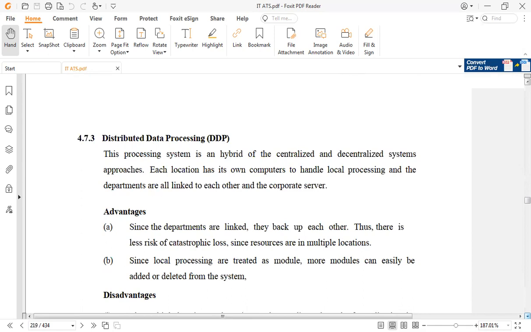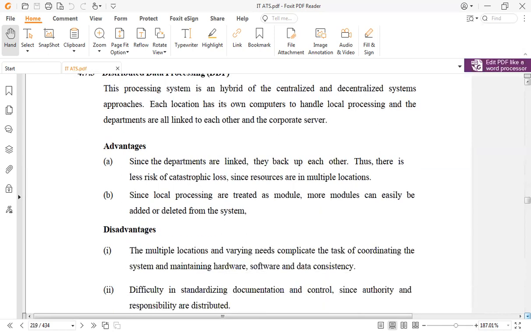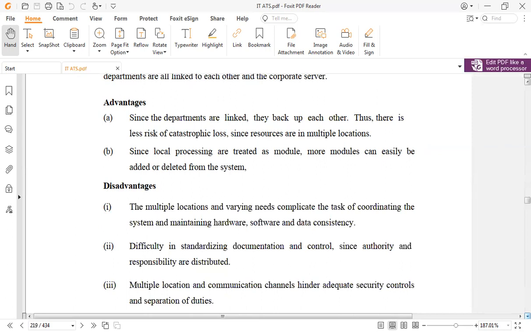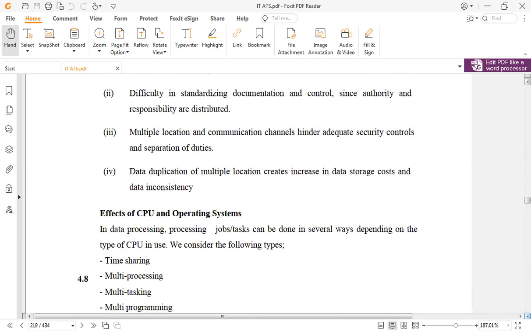This processing system is a hybrid, a combination of the centralized and decentralized system approaches. Each location has its own computers to handle local processing, and the departments are all linked to each other and the corporate server. That's it. So you can go through the advantages and disadvantages also.